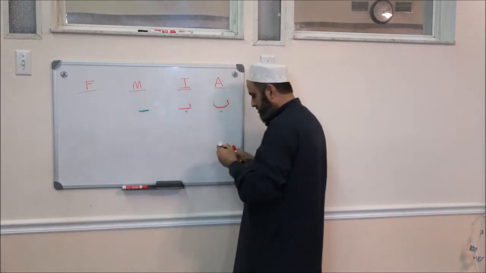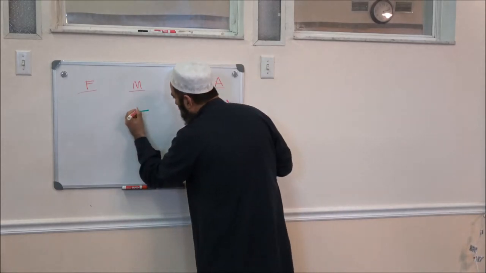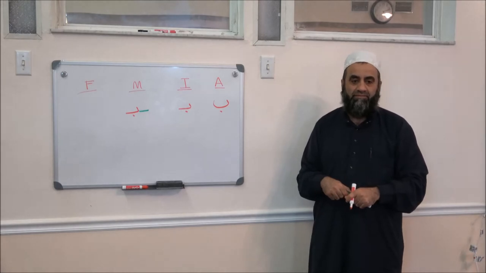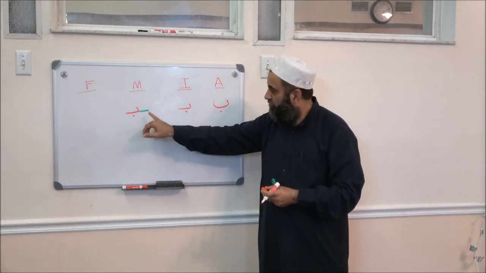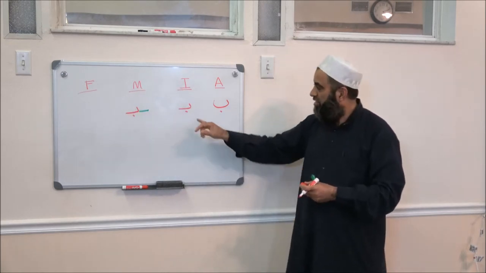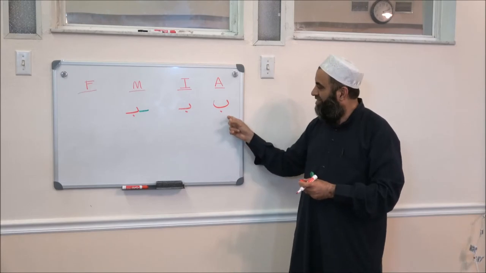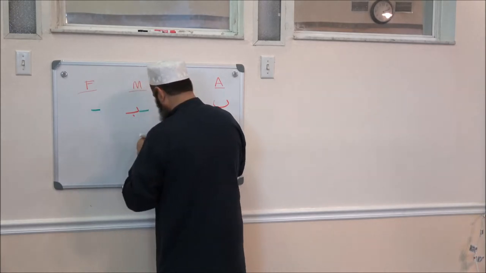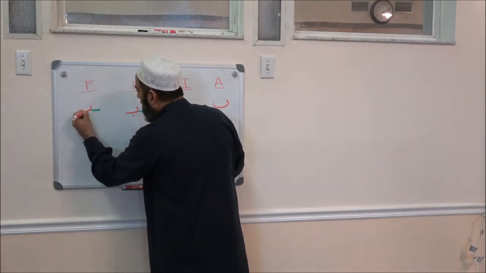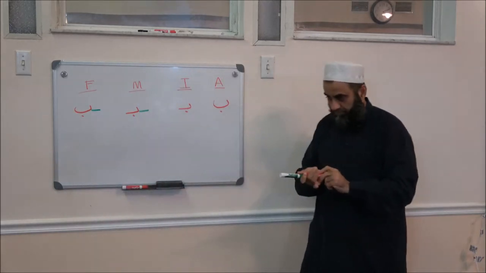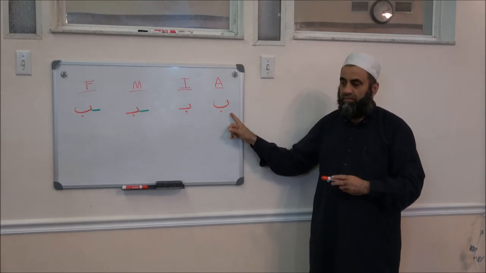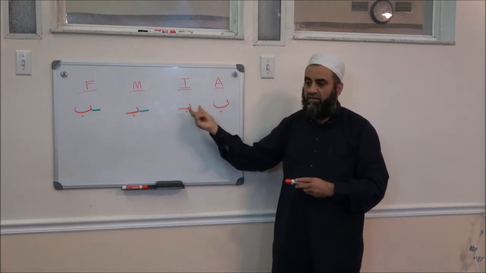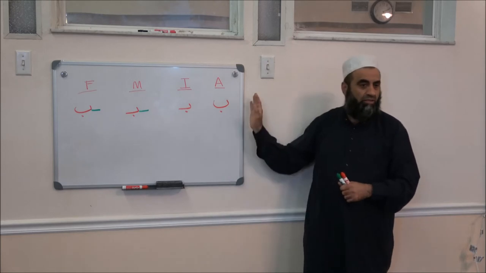So here is my connecting wire. And here's my middle ba. So this letter will connect from here and here with the other letters. This letter will connect from this side. If I take this letter and apply the same thing, I'm going to obtain the final form of the letter ba. Full form, face form, one wire before, then I'm getting the four forms of the letter. Is this clear to everyone, inshallah?